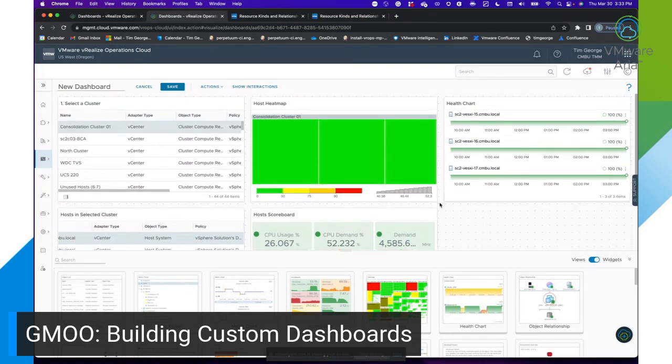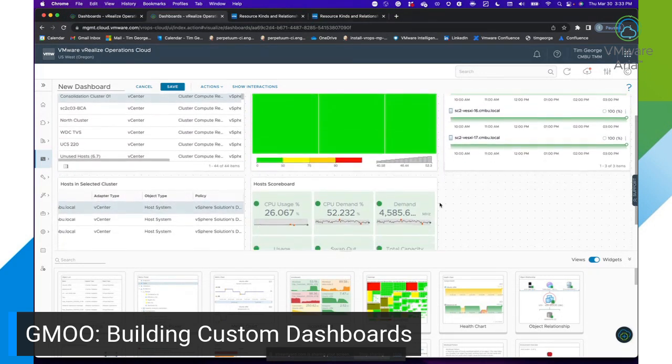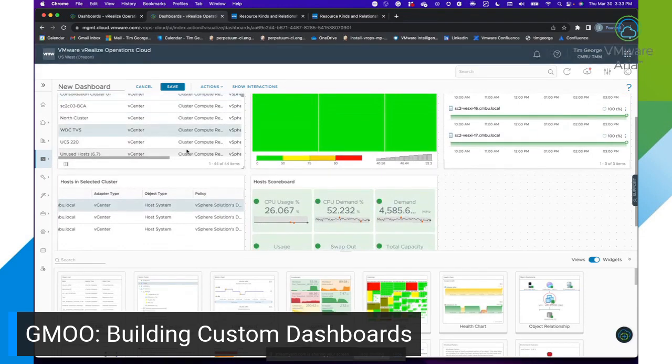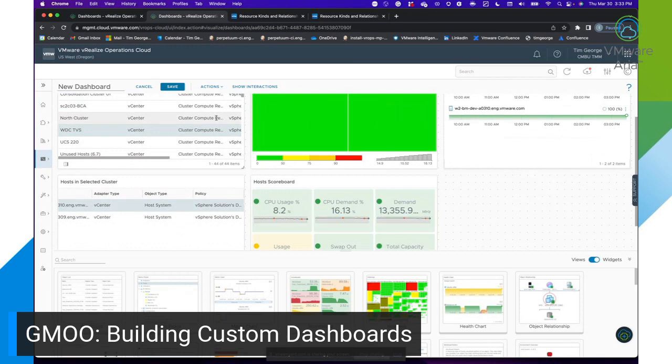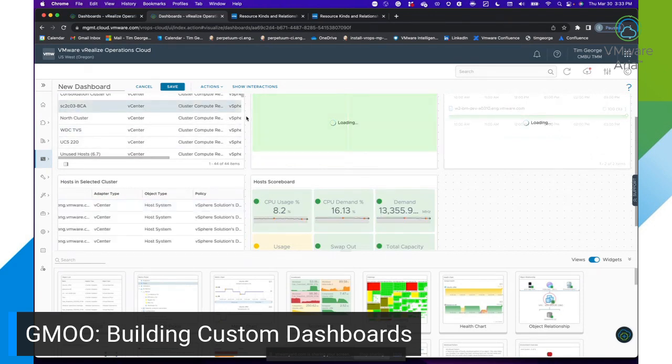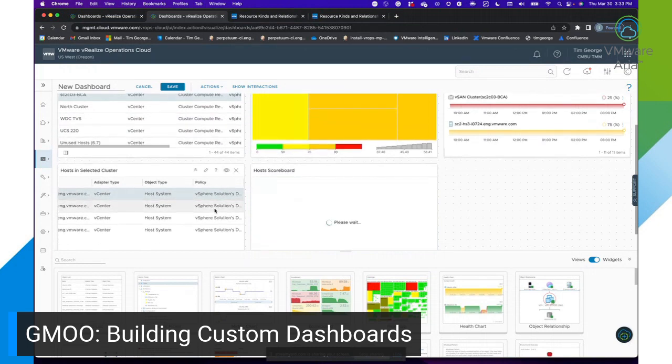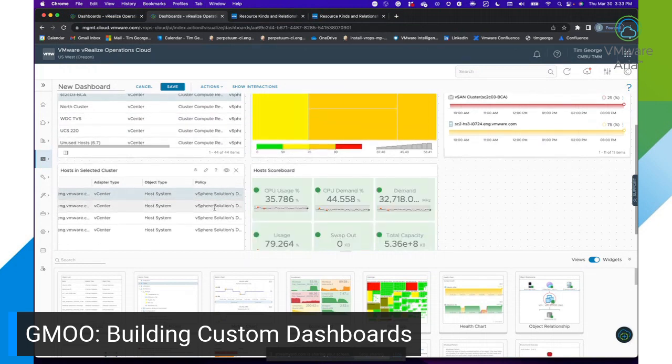So from there, on top of driving from our focus widget, which is again our clusters, and at the moment, if we choose, let's just pick one of these, that one will work. Any of our hosts that pop into our list widget down here, if I choose those, we know it's going to change the scoreboard because we've set the interactions.